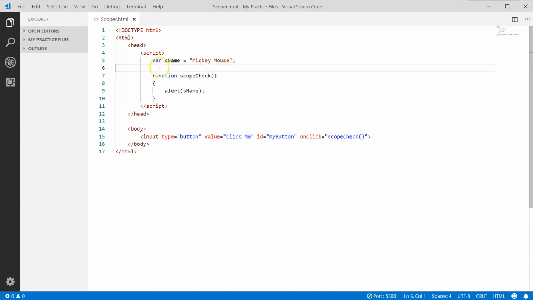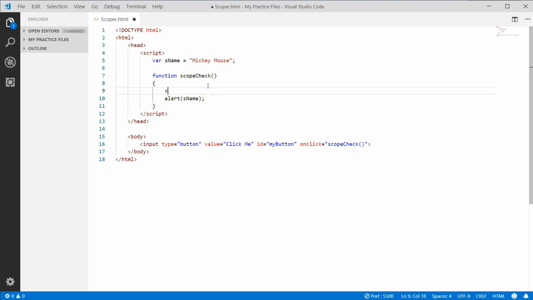Now why is that? Because since I declared the variable outside of the function, it has a global scope and it can be seen throughout all of this document. The whole document, I can see it and use it in my JavaScript. Well, let's create a variable right here, s_new_name is equal to Donald Duck.